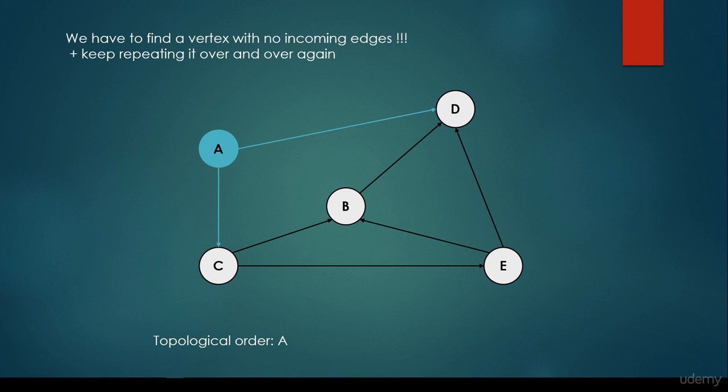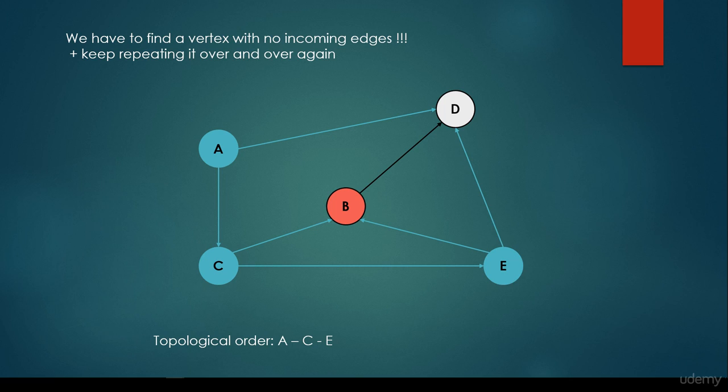So, for example, we set it to visited with a Boolean flag, and then we don't have to consider it. So in this situation, the vertex C doesn't have an incoming edge because we have already considered the edge coming from vertex A. So the next one is the vertex C. The C has outgoing edges without any incoming edge. Okay, so it's going to be the second one in the topological order. Then the E. The E doesn't have any incoming edges, so it's going to be the third one in the topological order. Then the B.